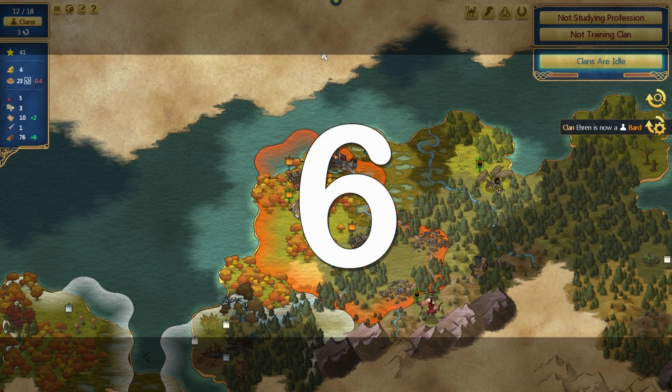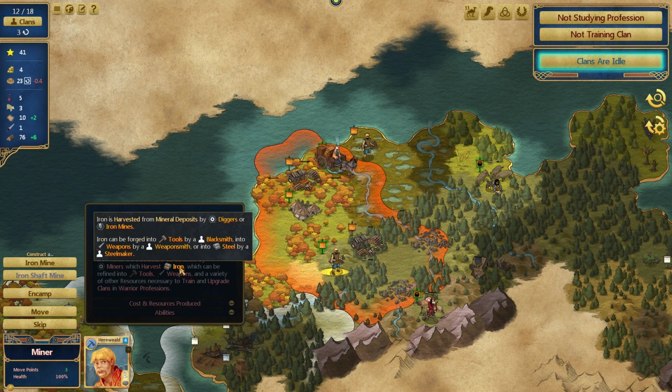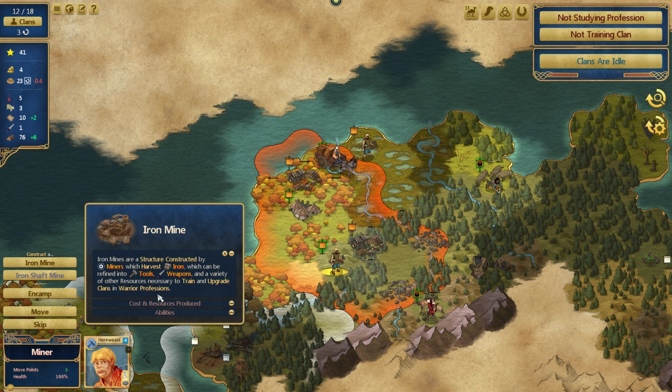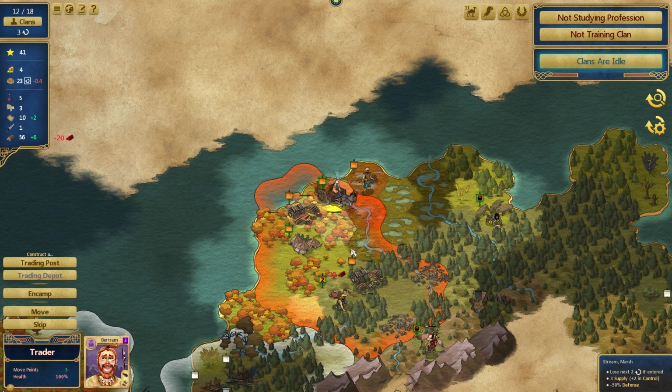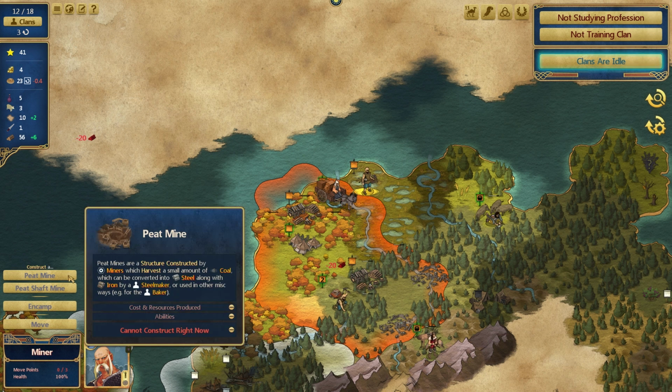Now, you can't build structures outside of your borders. So early on, you do have to migrate quite a lot to get everything you want within your borders. Whenever you do build a building there, it will increase your border range around that resource. So you can put your city next to a resource, build there, and then move the city somewhere else.